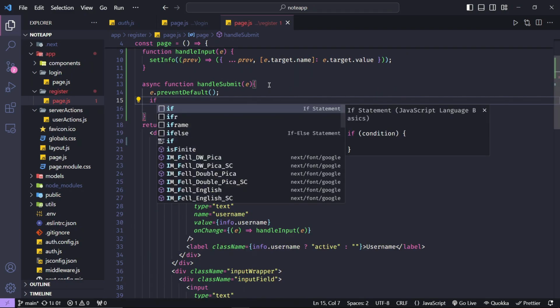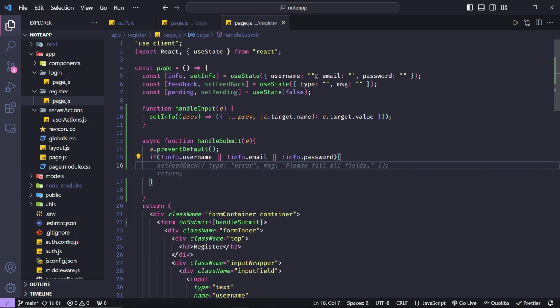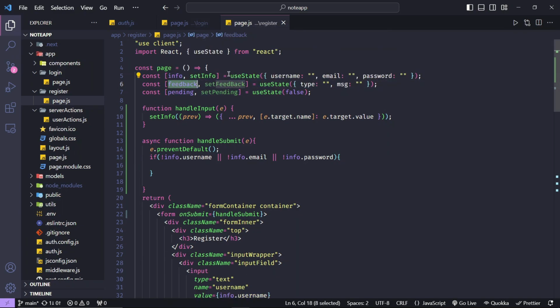Now let's check if all the values are provided or not by the user: info.username, info.email and info.password. If any of this is not provided, we'll provide a feedback message to the user using the feedback useState.